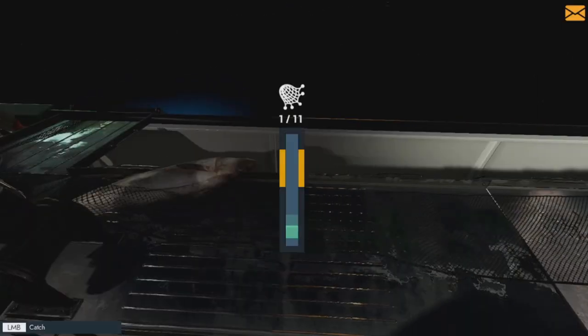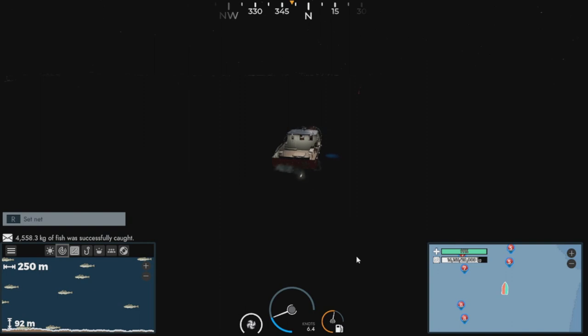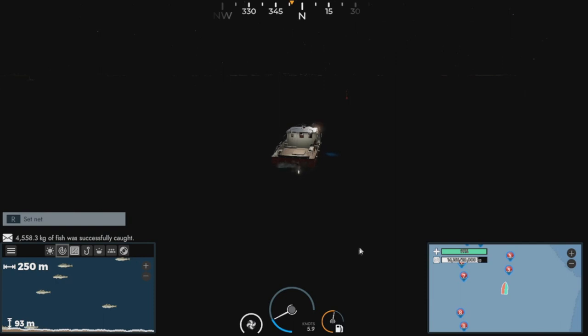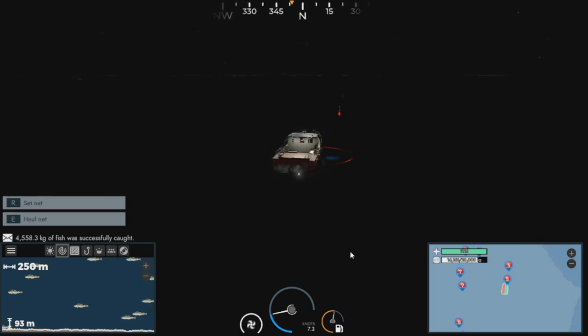Okay, we got 13. Pulled up on the net successfully on the first try. And five nets have hit the storage max on this boat. The problem is that if we have to run in to offload, by the time I get back out onto the water, there's not going to be a lot of fish left in these nets. I set eight, and we are seemingly going to approach the storage capacity of this boat within five nets.